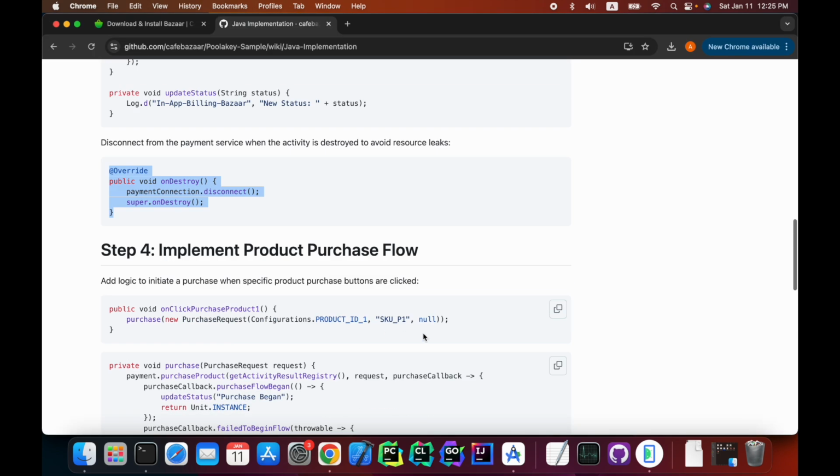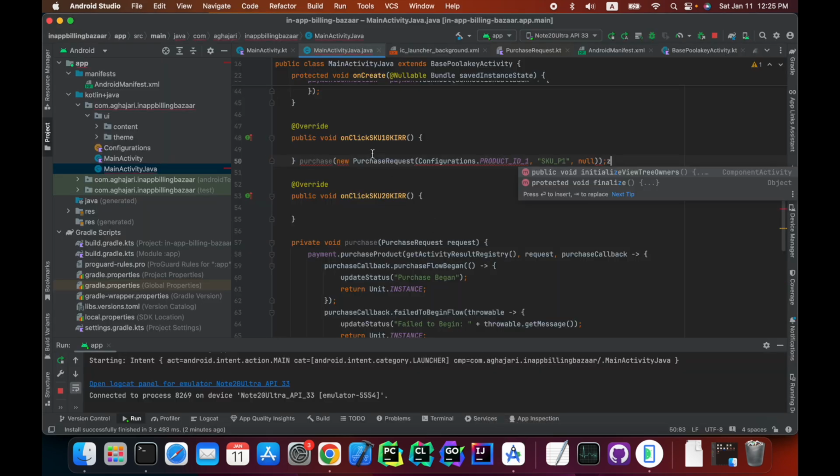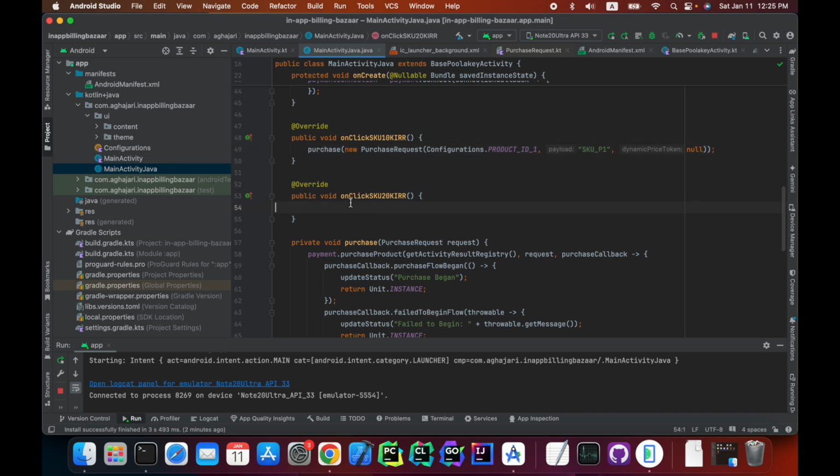We can implement it for every product button clicked. Product ID 1, product ID 2 for the second button, which says try to buy a product with ID 1, a payload which is used for our development or debugging, and we're giving a unique name for product 1 and a unique name for product ID 2.